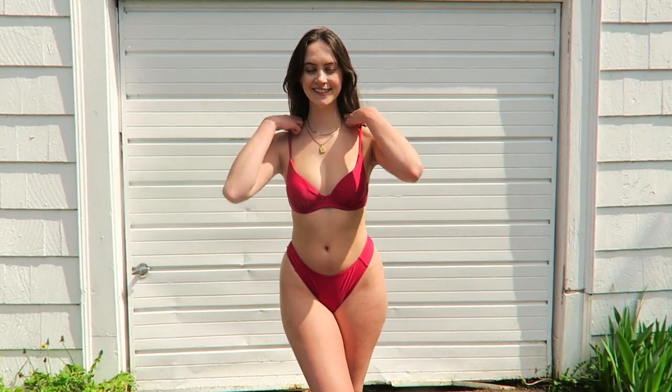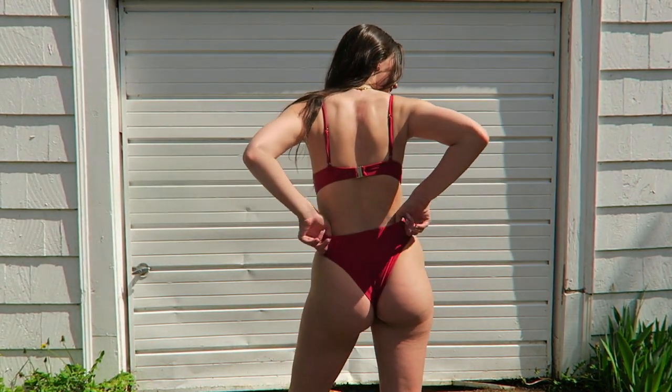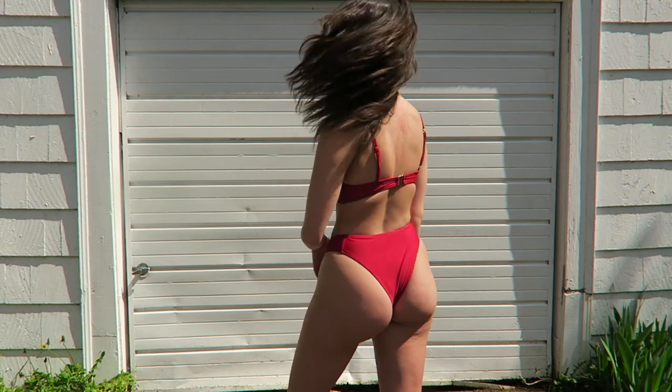Personally I'd take the pads out, but leaving them in is totally an option. The top is gorgeous, the bottom is cute — maybe not quite my style — but I think I'll still get a lot of wear out of it. This set is again very true to size. Before we get to my absolute favorite, let's touch on one I didn't love quite as much.